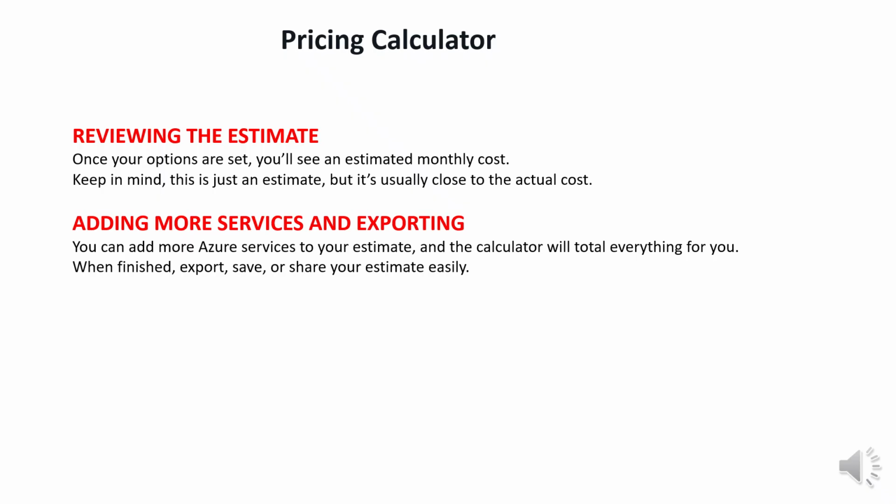Reviewing the estimate. Once your options are set, you'll see an estimated monthly cost. Keep in mind, this is just an estimate, but it's usually close to the actual cost. Adding more services and exporting. You can add more Azure services to your estimate, and the calculator will total everything for you. When finished, export, save, or share your estimate easily.